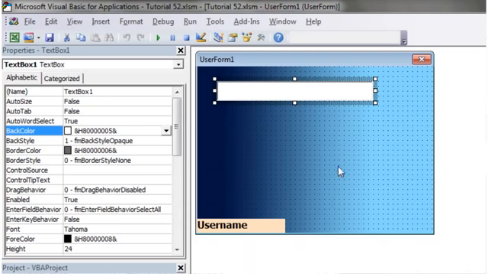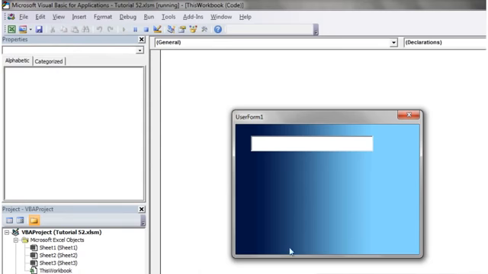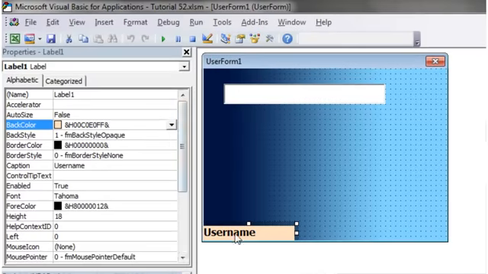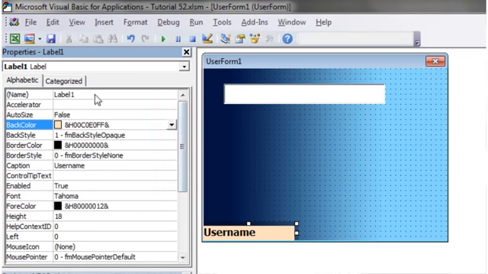So here I've got a user form already made with a text box, and then it's just going to have this prompt down here that's going to show when you hover over it. So at the moment when we press play on this, I've set that to invisible so you can't actually see it. To do that, I've just changed the visible property to false. I'm also just going to name this, and I'm going to call it tool tip label.